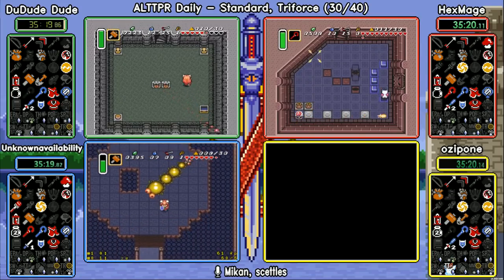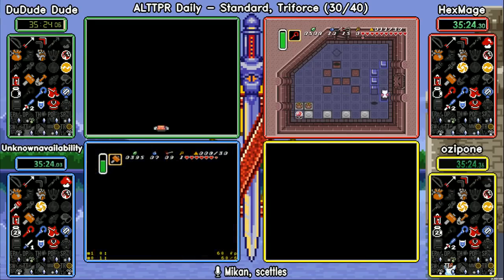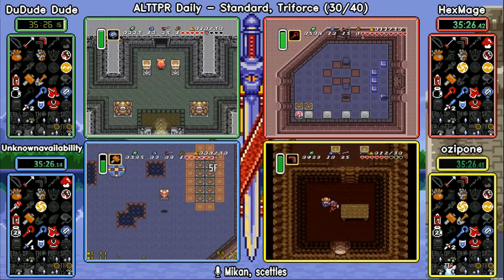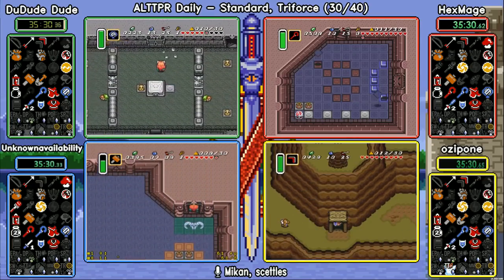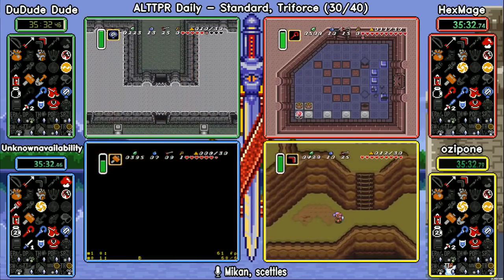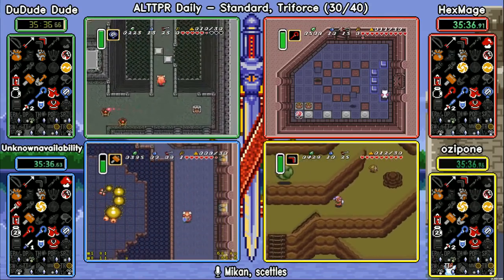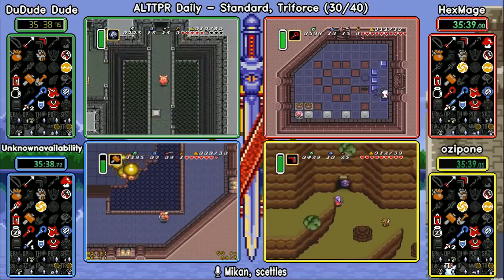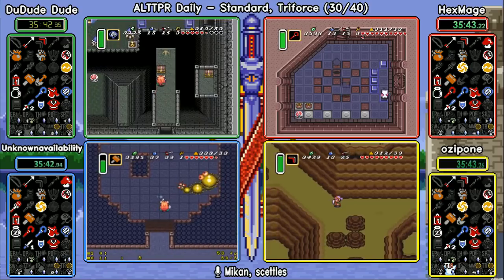So HexMage, before he even clears it, he's going straight to the basement. So no, Unknown taking another fall. HexMage needed the pee break, I guess. I didn't see what that item was that DududeDude found in the pod so far. We'll see what's going on here. All right, Unknown, 4 times the charm. Let's do this.